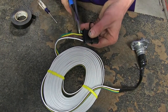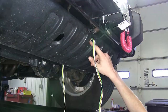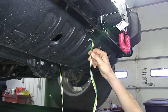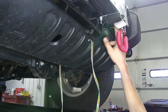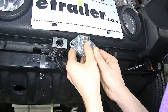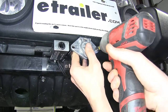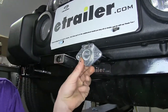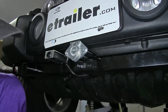Now we'll take the connector off the other end. We had a hole drilled right here in the middle of our air dam for our wires — for our breakaway switch for our braking system to go through. Our four pole flat wiring will go through there as well, and we'll be able to mount our connector right here on the provided studs on our base plate. So we'll just pull this on through all the way. You can see where our connector now sits, and we'll secure it with the cup's self-tapping screws. Now we have a nice secure mounting spot for our six pole round connector to control our towed vehicle lighting.